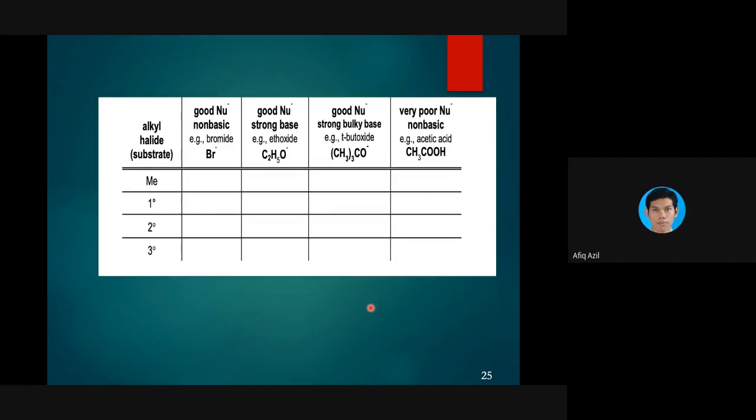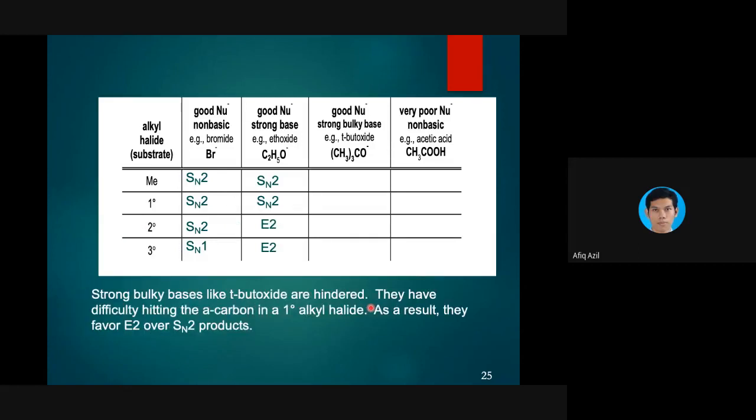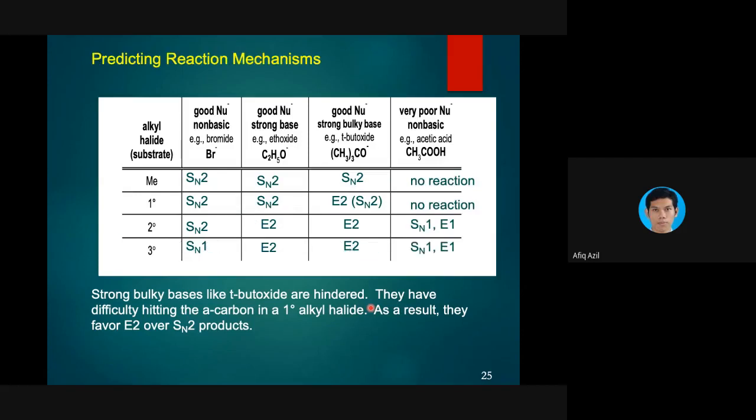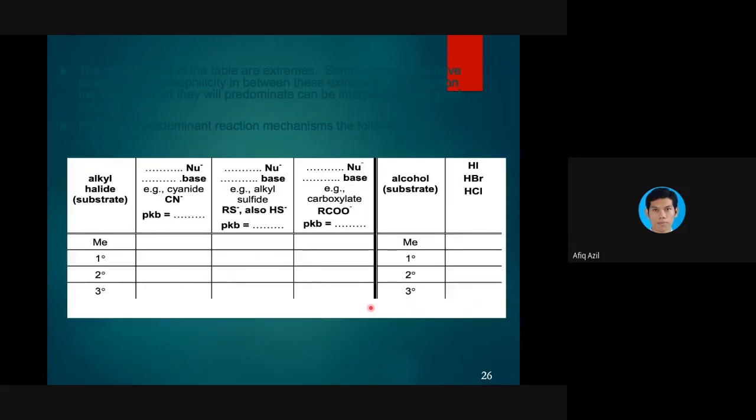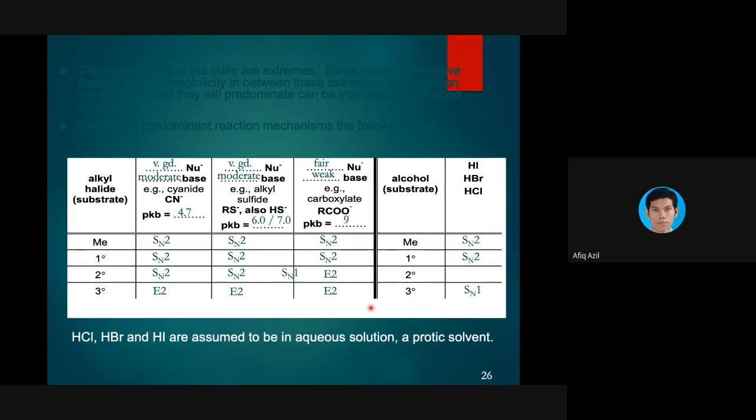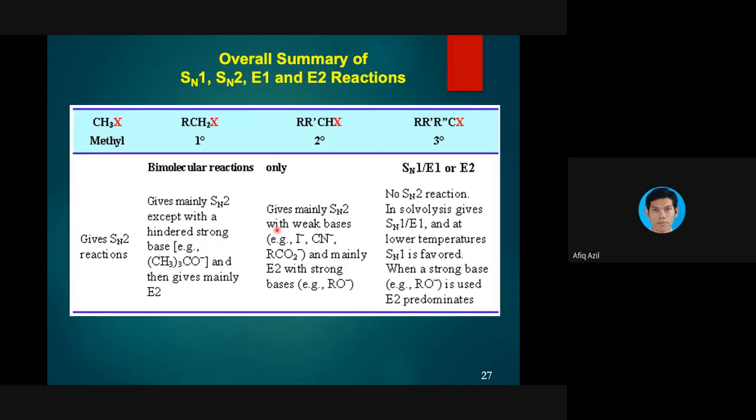So this is a summarized version of how you can determine which mechanism a reaction will follow. You may use this as a guide as well. I also included another table over here. It is basically the same information, just organized by different reaction mechanisms. So you can refer to this or the previous one to consider which mechanism the reaction will proceed by. This one also can be used.